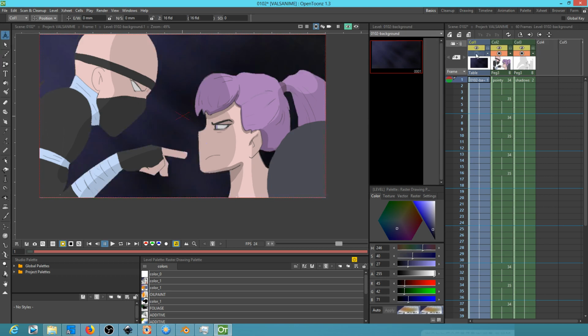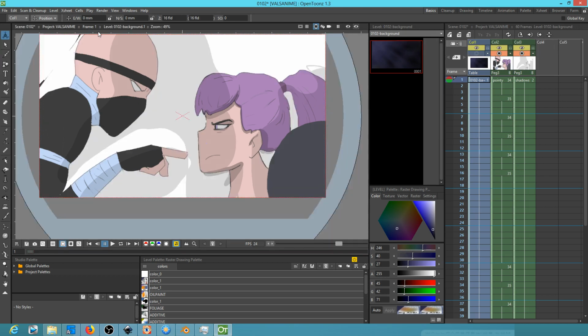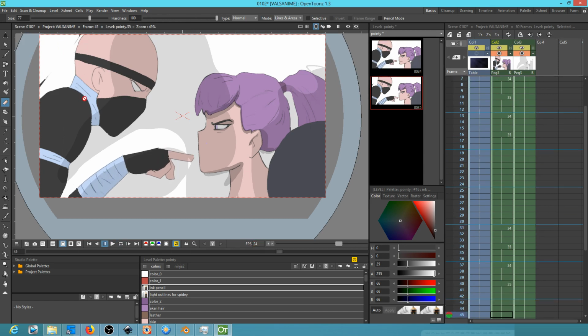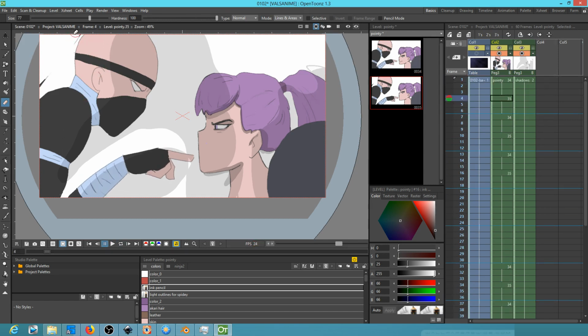Now, let's turn the background back on. And I'm going to say that I was a little sloppy here. Fortunately, there's only 2 drawings, so I'm going to hit the eraser and just fix this. Okay, stop. I need my hardness to be quite high so that I can get right up to the edge there. Okay, next. So your comma and your period keys are what let you toggle between drawings, by the way.